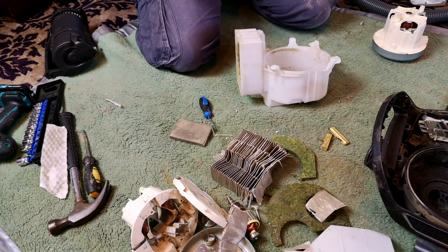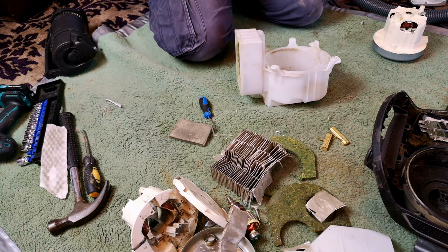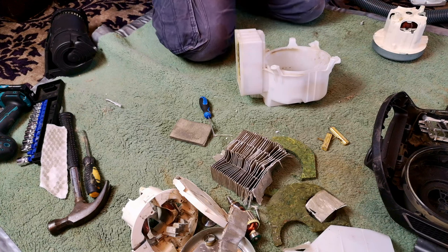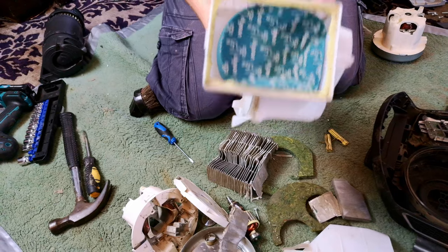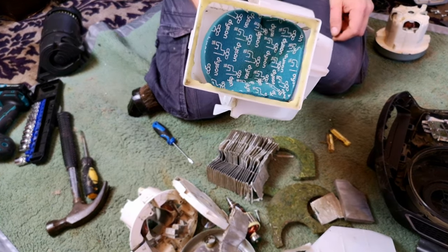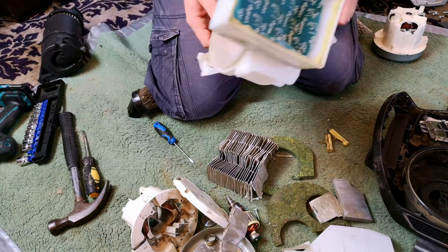What an absolute... oh, it's no wonder they don't really push the CX1 range. I mean, you look in the marketing, it doesn't really exist. They want you to get a Triflex. I bet that's junk as well. Right, let me clean up and find something to fill this hole. My solution basically is to stuff a Dyson pre-motor filter in, put a round peg into a square hole. And that will catch some of the dirt.